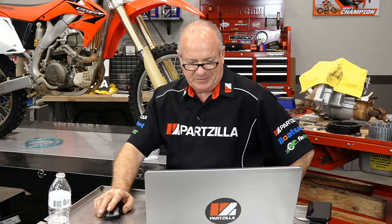And when they get heated up, they glow red. It's okay. Even my son's 2009 YFZ does the same thing. When we do night rides, I can look back and make sure he's there. I'll hear him first, but then I can see that red glow from between the headlights down low. So no, don't be worried about that. It's designed to glow a little bit red, but it's okay.